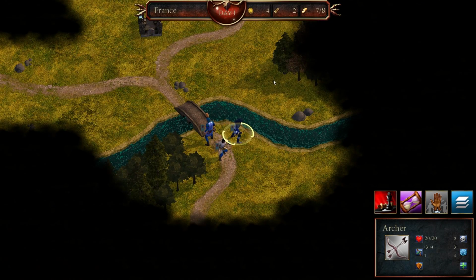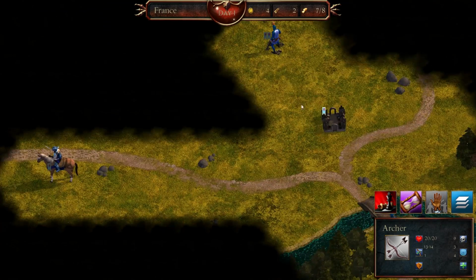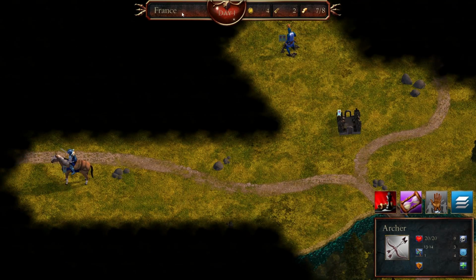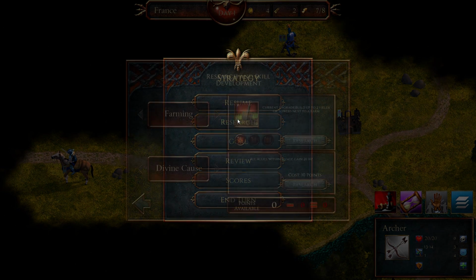They're fairly simple, point and click. You've got the red hexes where you can't go, you've got the blue hexes where you can move to, and then you can undo it at any given time. So we've got daytime here, what day we're at, and what race we're actually playing. We just click here, and you've got strategy, which involves resume, research, goal, review, scores. Now just head into the research.